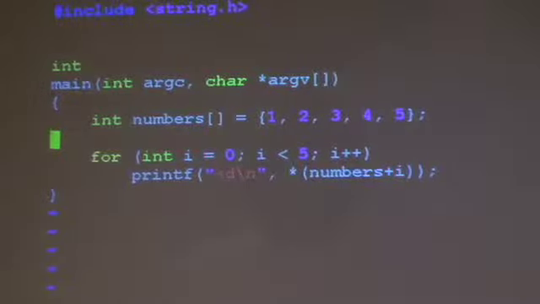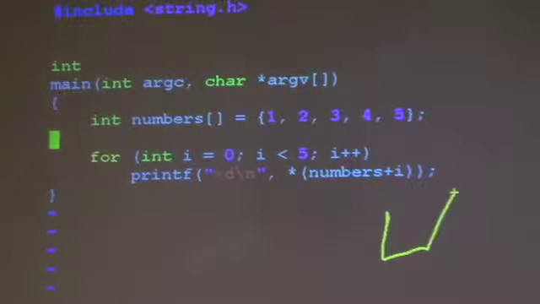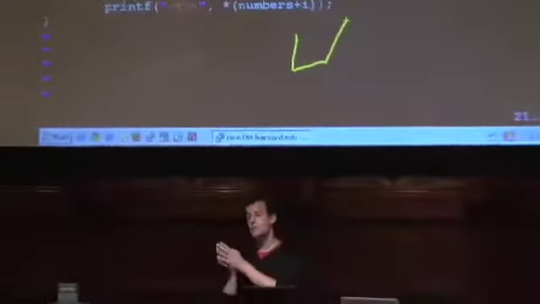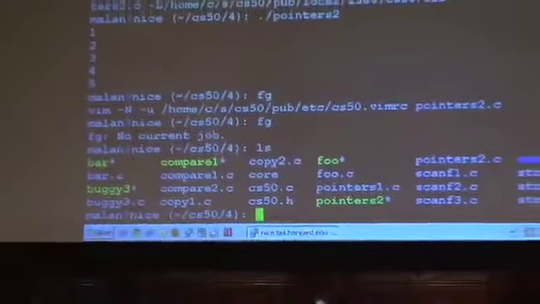Therefore, any time someone tries to perform arithmetic on me, like with plus 0, plus 1, I'm really going to do plus 1 times the size of me, plus 2 times the size of me. So what this means is numbers plus i times 4 is really the mathematics that are going on. And that's what lets me go from left to right across the array correctly. And I'll leave that updated version of the code there.